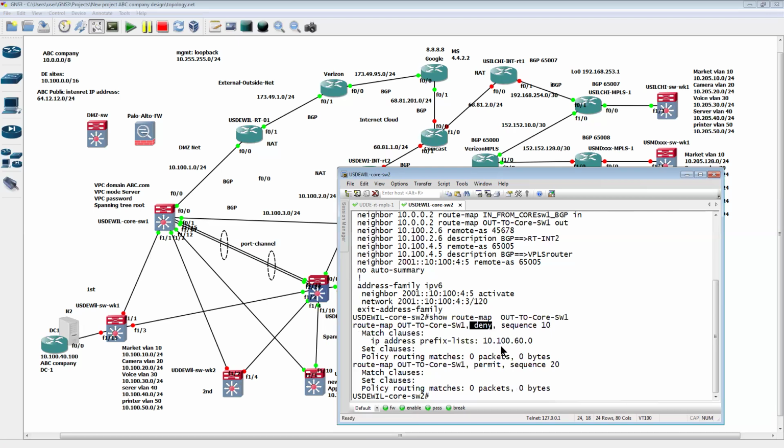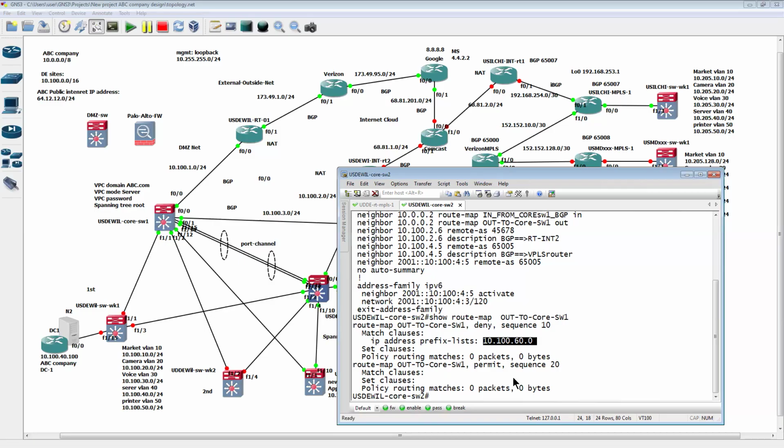So what is the deny? It means it matches the IP address, the prefix list name. We call the name of this one, right? And for example, if they come to this route map, they have to be in order. They have to start from 10, 20. Now, from the 10, say, if I match, it's telling me if I have the prefix list, match this one here, I'm going to be denied. So that means this prefix network list here. So if I match this one here, I'm not sending it over to here.